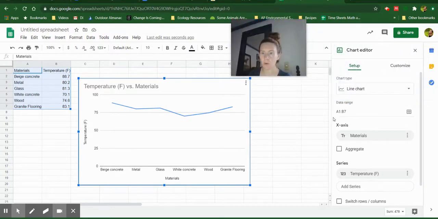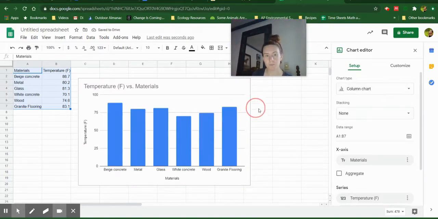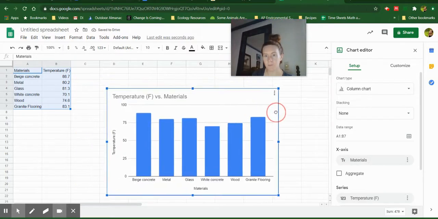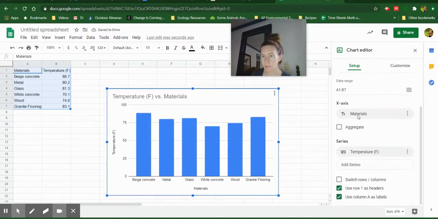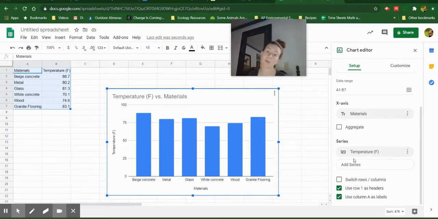So this is kind of the annoying part where you have to play around, and it might not be exactly how mine looks, but I'm going to teach you how to do it. So chart type, let's do a column. Then here, if yours looks weird, you can look down and make sure the x-axis is materials. Good, because it detected that because it was on the left side. And then series is what gets plopped on top of the x-axis. So it's a dependent variable. You can have more than one dependent variable sometimes, but let's worry about that later. So here I have temperature because I set the graph up nicely. And so that looks good.